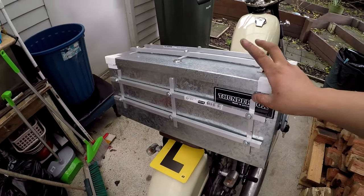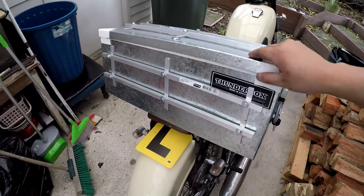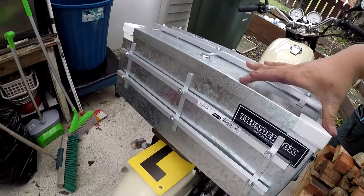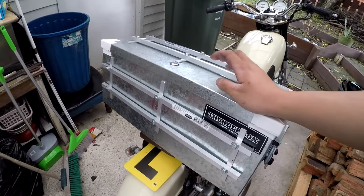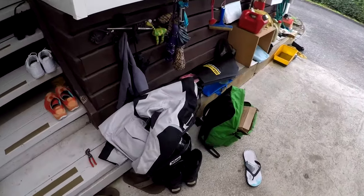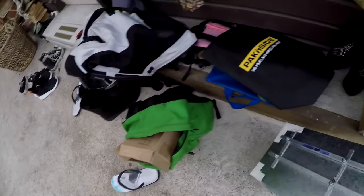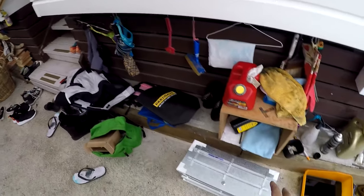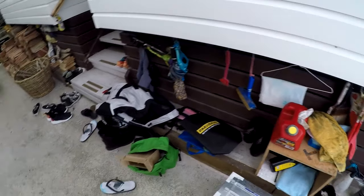I might make the entire box myself out of aluminium sheet from the hardware store. The box is a bit too wide for my taste — I was sure it was a bit smaller. But oh well. I'll use this as-is and maybe take it on a few camping trips. It'll be a hell of a lot better than what I had before, which was just a bag strapped to the back with straps flailing in the wind. Anyway, take care, have a good day. Hopefully that gave you some idea regarding the luggage situation for your bike.